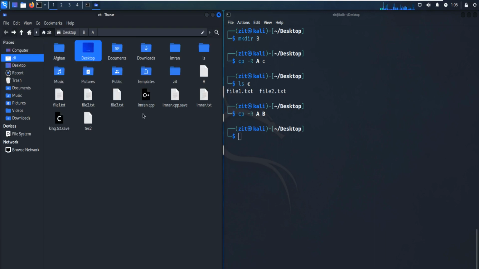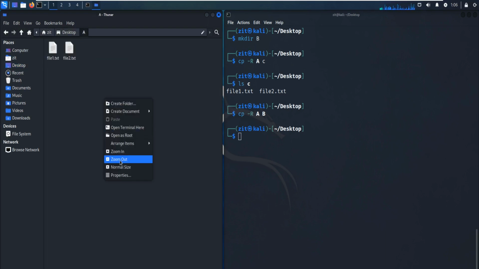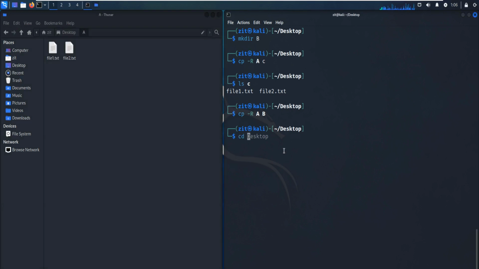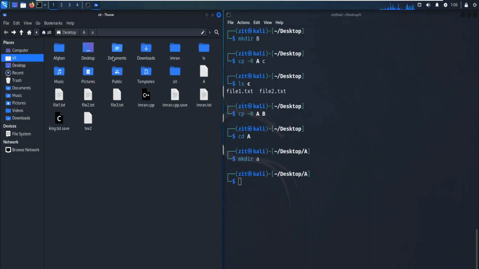I'm going to transfer this file, named imran.c++, to this folder, this A. I will create another folder inside, cd A, mkdir A. Now see, I'm going to bring that file here, imran to this small A.